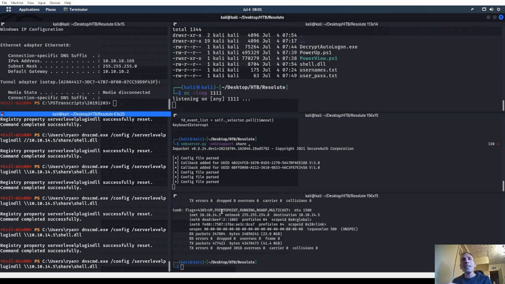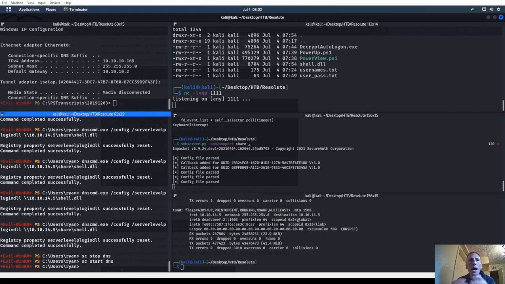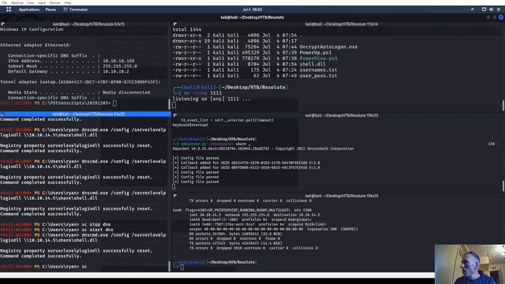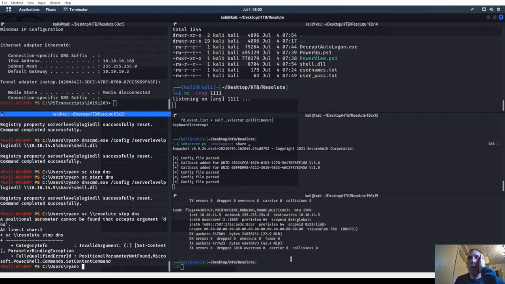Okay. I did a stop and start and it didn't pull anything. I did an SC stop DNS, SC start DNS. But I'm also in PowerShell and not command prompt. You know what I'm saying? So SC stop and SC start aren't quite the same in PowerShell as in command prompt, right? Let's do this again. I think it's SC to stop it in command or in PowerShell. We need to tell it what machine. Damn, I thought it went like that. Maybe we have to actually do the full name.